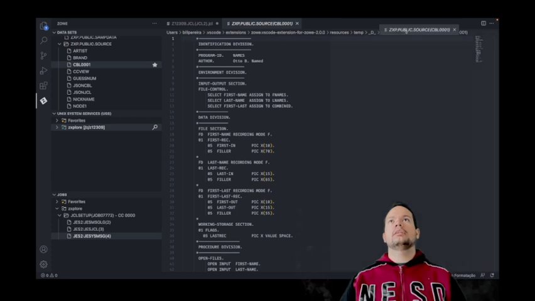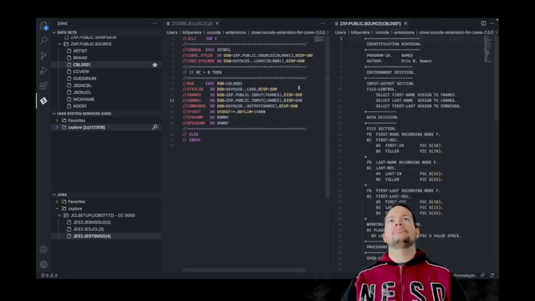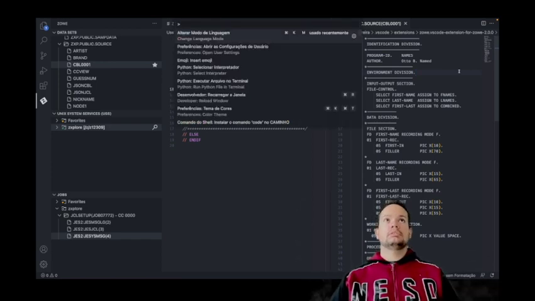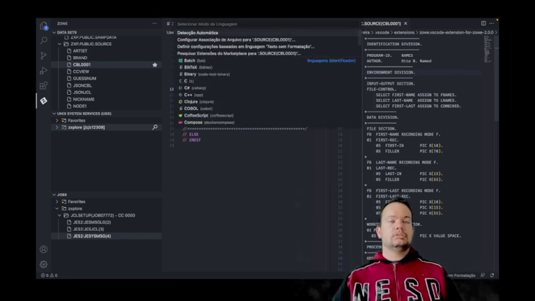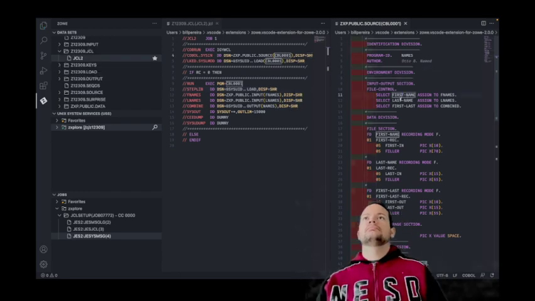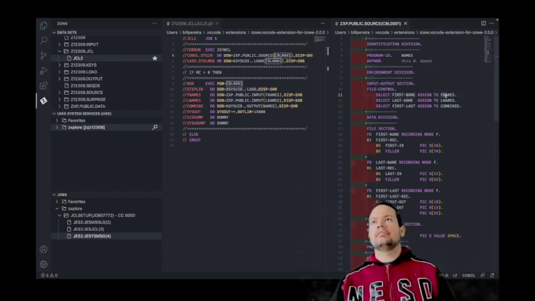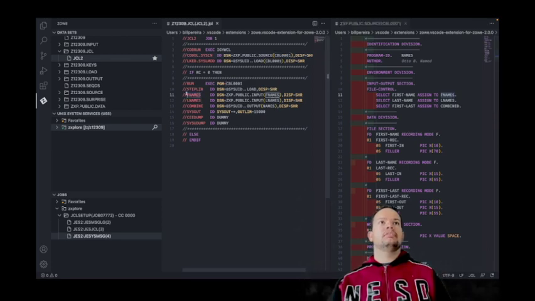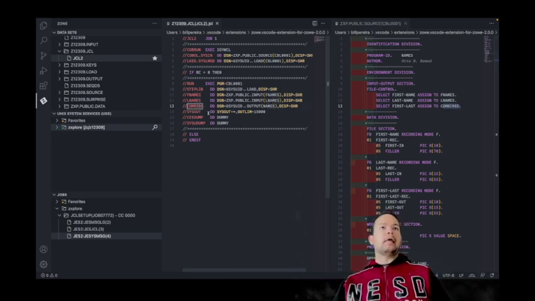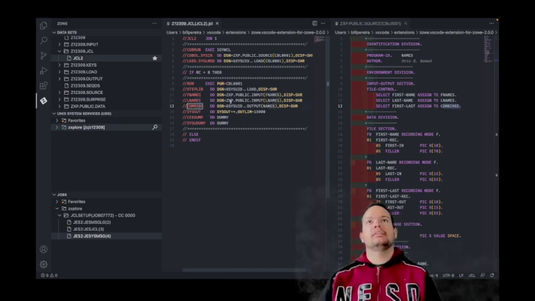CB01. Okay, so let's open this side by side. Let me just change this to COBOL, so it's better to read. So we see that we have here F names, L names, combined. Oh, and this, I may be wrong, but I think this is the first error that we have here.